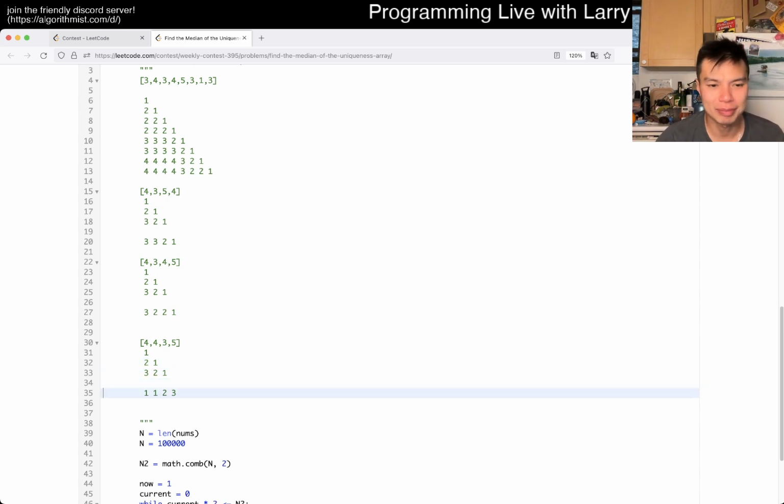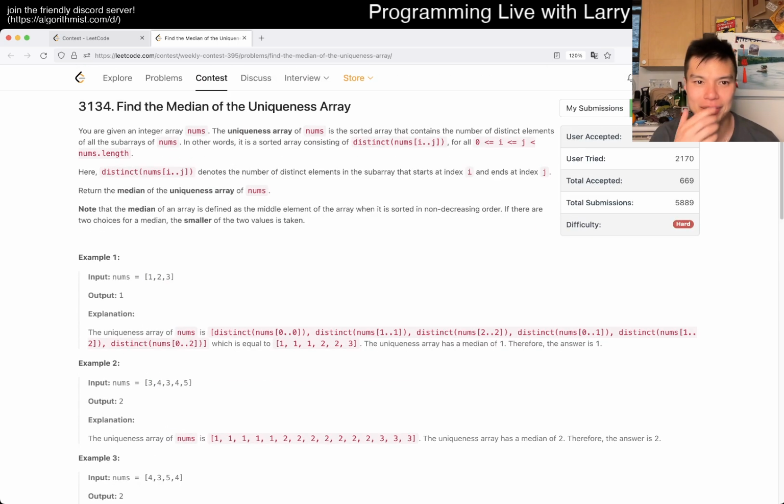It still doesn't give me enough, to be honest. The positions, I kind of make sense of it, but I don't think that's enough for me to solve it. This is a math question. I don't know enough about medians.